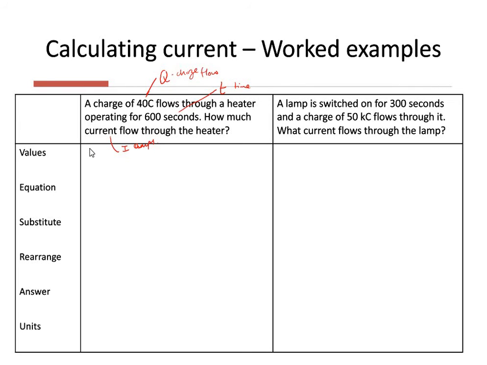So I'm going to write down, I'm going to follow this process of V-E-S-R-A-U and write down in the table all the bits of information as I go. So first of all, my values. Well, I know that for C, I've got 40. So I've got a charge flow of 40. For T, I've got 600. But for I, I have no information. That's what I'm trying to find out. So I'm going to write down my equation. You've got it looking, you should be looking at it at the moment. Q equals I times T. Charge flow equals current times time. Now what I'm going to do is substitute in my values. So what are the values that I know? Well, I know charge flow because that was 40. And I know my time. I don't know my current, but I know my time as being 600.